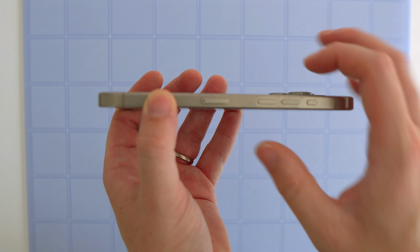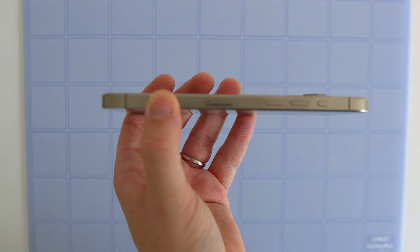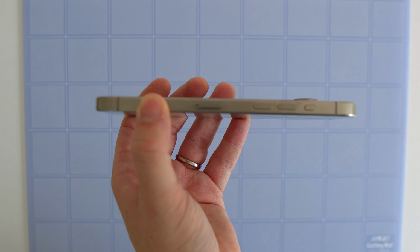Maybe the only person in the world who's a little bit sad to see the back of the silent switch, not because I ever took my phone off silent, just because I enjoyed fidgeting with it in my pocket, but at least the action button does feel like it's worthy of fidgeting with as well. And I'm hoping it's another way of just removing even more friction of me getting ideas down onto my Notion table. So that's exactly what my action button does at the moment, just opens Notion, and I'm really impressed by how quickly it does actually just get you straight into the app.